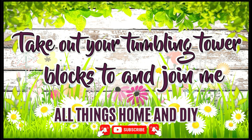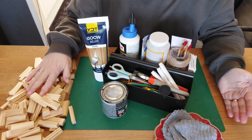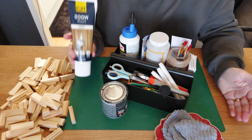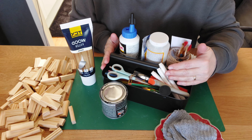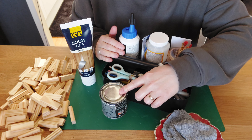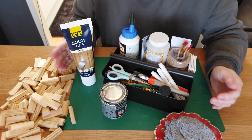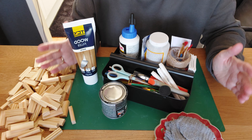Enough talking, let's jump into today's inspiration. You can see already on the table all the things we need. We have our tumbling tile blocks, some cheap wood filler — this brand is only 1 euro 79, so find the cheapest you can. I have my container with scissors, markers, brushes, some twine, mud parts, wood glue, and some paint — you can use any paint you like. I also have my old saucer and a piece of kitchen towel.